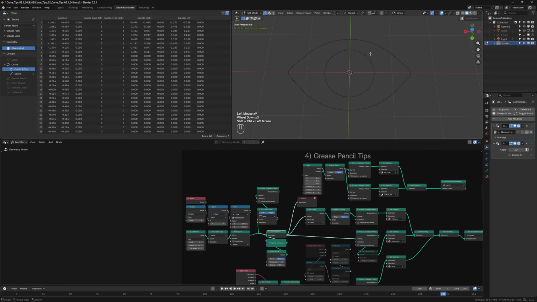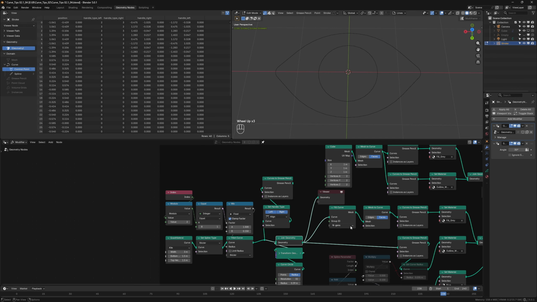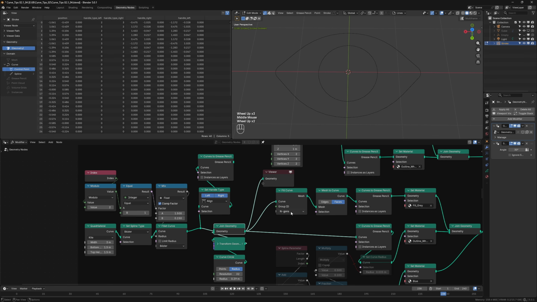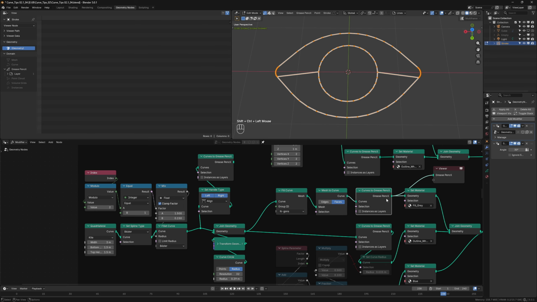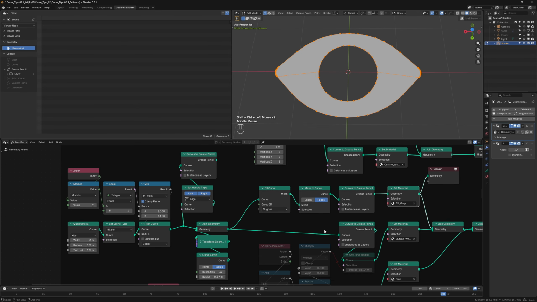Let's say we have two curves. How can we make grease pencil an object that has both a fill, a stroke, and a hole? The most difficult part here is to make the correct fill, and it should be two different materials. Fill separately, outline separately. The fill is done this way. First, we use the fill curve node, convert it back using mesh to curve in face mode, and then we get two separate closed curves. And when we use the fill curve material, we get the result we need. Then we add a regular stroke on top, and there's our filled stroke.